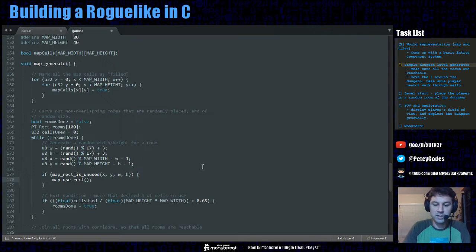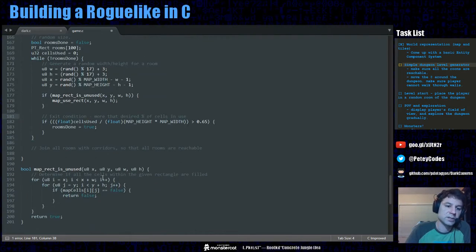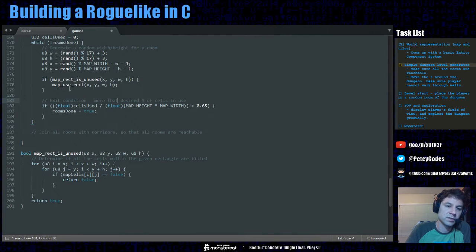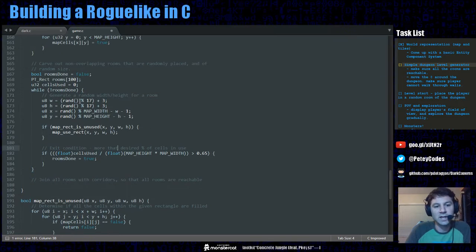And we'll send the same four parameters, X, Y. Now we could, you know what, we could combine this and we could just say map carve out room if it fits, and fail without doing any work if we can't find a suitable fit.